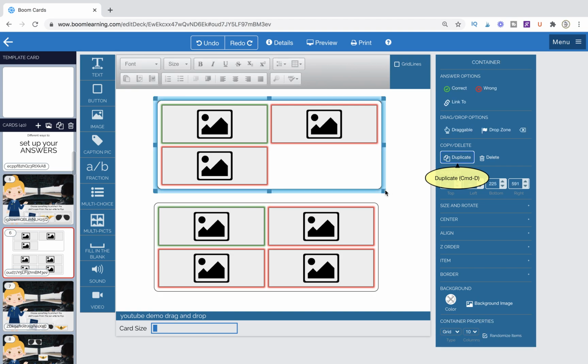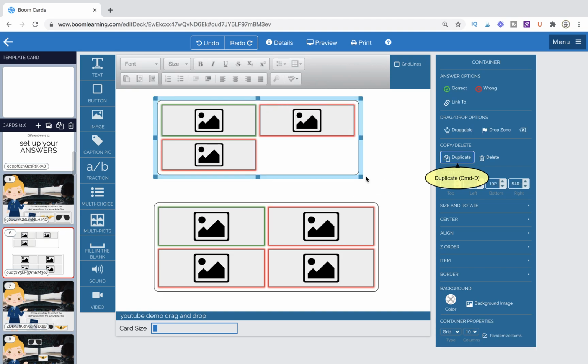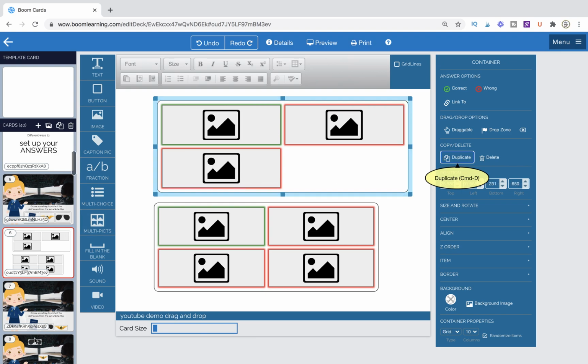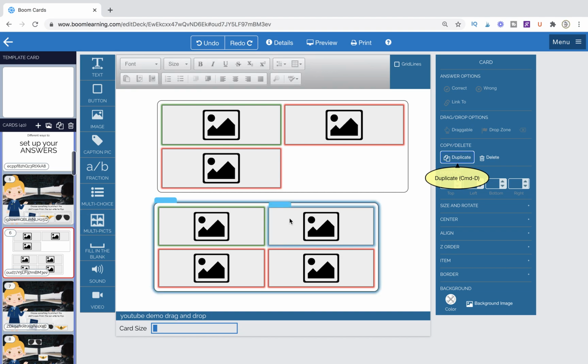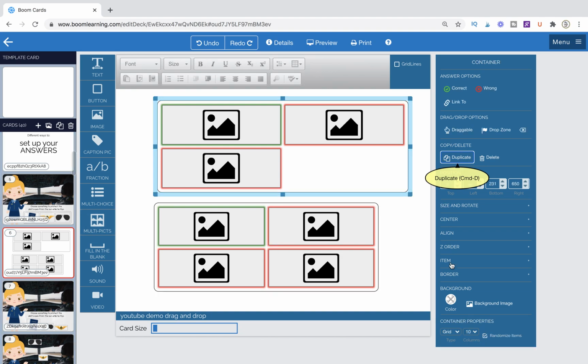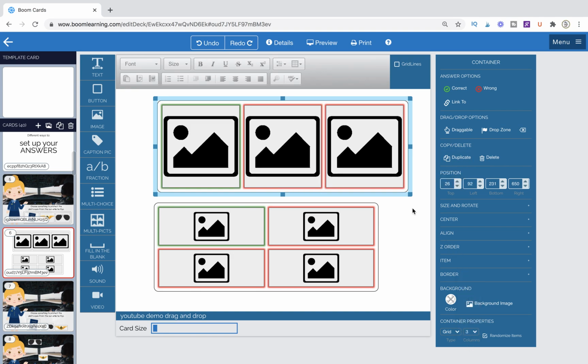Okay, and you notice when we resize it like this, it does not actually go in the order of this one. So how did I get a row of 3? Well, I clicked on my container and I went down to where it says grid type, and it says grid. I just changed the columns to 3, okay? So now it gives me each image in one column. We have 3 images.